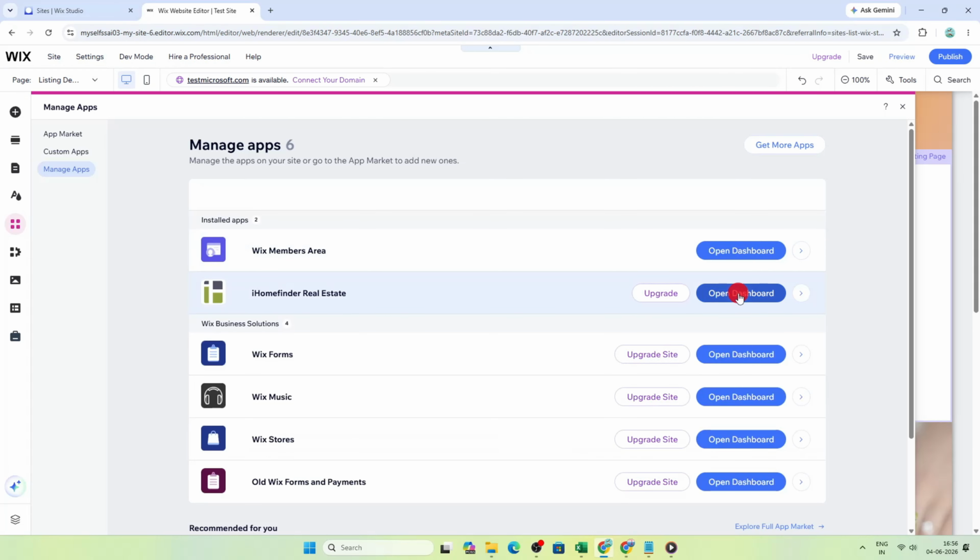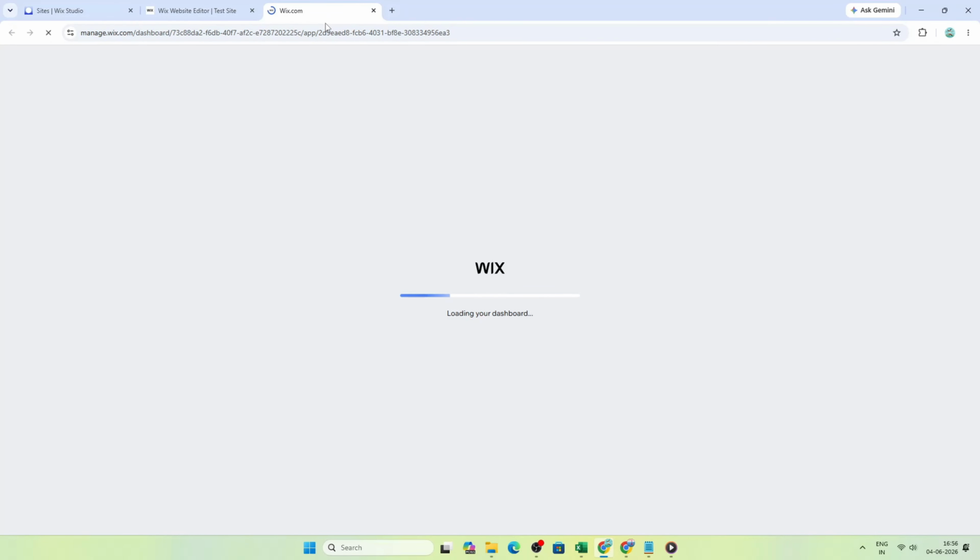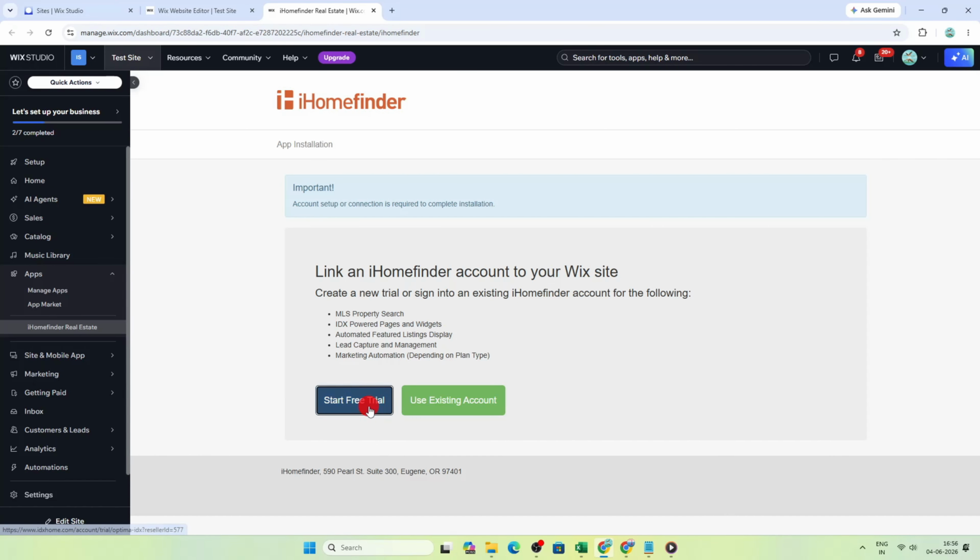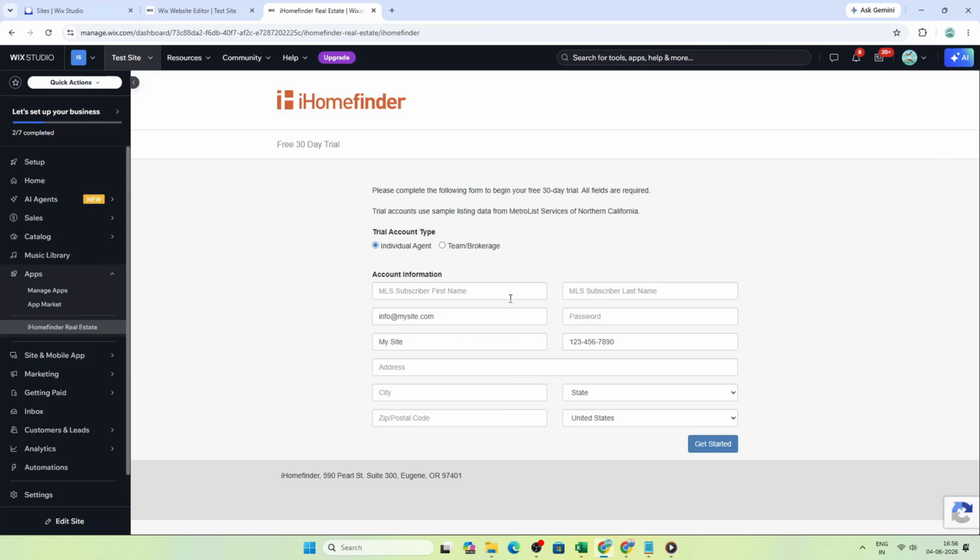The next part is very important. You will need to contact the app provider's support team so they can digitally verify your MLS membership and help you complete the required IDX paperwork. This approval process is what allows the app to legally and properly connect MLS data to your website, depending on your market and MLS organization. This can take a little time, so be patient and make sure all requested information is submitted accurately.